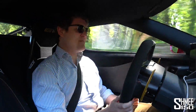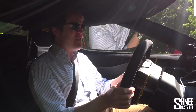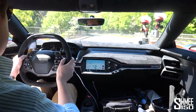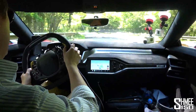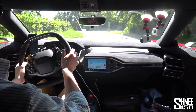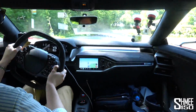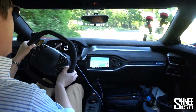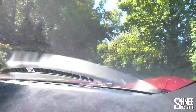This is fun. This is a beautiful day, and it's perfect, absolutely perfect. There's just so much that connects together about this car. Obviously the history of it, and we've talked so much about this before, but the new GT launched to come out on the 50th anniversary of Ford's famous 1-2-3 win, the first of 4 consecutive wins at the 24 Hours of Le Mans, and this car is the closest you get in a current road car to a race car feel. And I know the Senna is faster, it's noisier, it's more dramatic, but this feels more like a race car. It is the race car with a number plate.